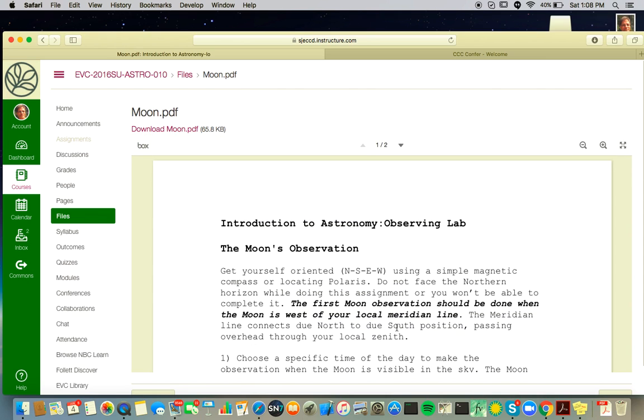So you need to allocate basically 1 hour the first time, and the other times are going to be less than 50 minutes. But you have to allocate and be careful when you do your first observation. The main point of this assessment is to find out what are the main types of motions the moon goes through and allow us to see the moon the way we see and perceive. So it's an interesting observation. You don't need binoculars or telescopes or anything. You just need to position yourself at the proper time.